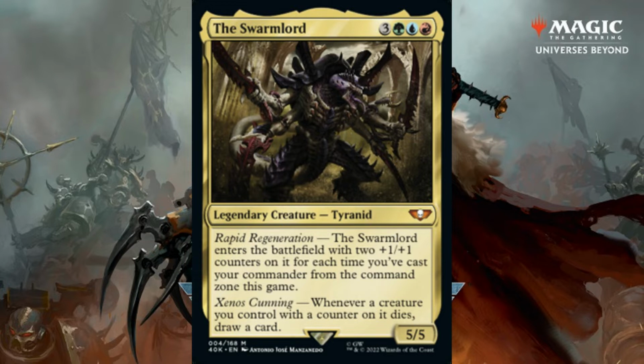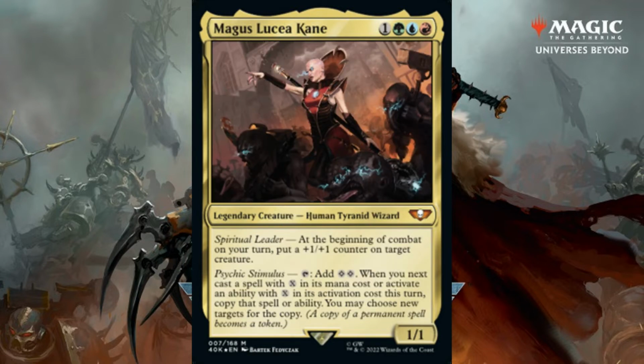As the Swarm Lord always enters the battlefield with +1/+1 counters on it after its initial casting, as long as we cast it from the command zone, we will draw a card whenever it dies. The secondary commander option, Magus Lucia Kane, is a 1/1 humid Tyranid wizard for 1 in teamer colors. At the beginning of combat on our turn, we put a +1/+1 counter on target creature. We can tap Magus Lucia Kane and add 2 colorless mana to our mana pool. When we next cast a spell with X in its mana cost, or activate an ability with X in its activation cost this turn, we copy this spell or ability. We may choose new targets for the copy.